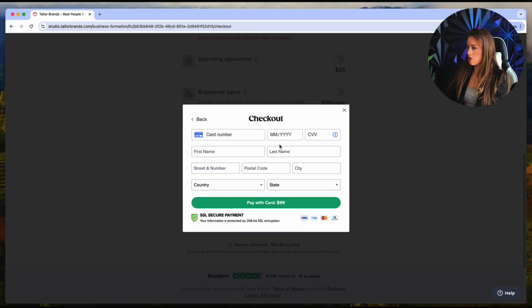Okay, so now you're going to enter your credit card information. After this, they're going to ask for the address that you want to use. Since I'm mobile, I always use my home address. I've never had issues with spam mail, junk mail, anything like that. So I highly recommend using your home address if you're mobile or maybe selling online, e-commerce, something like that. If you do have a storefront, feel free to use that address as well.